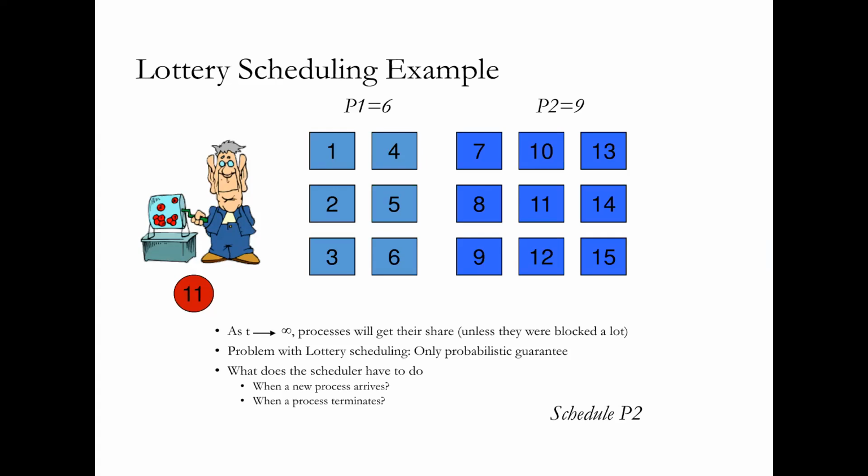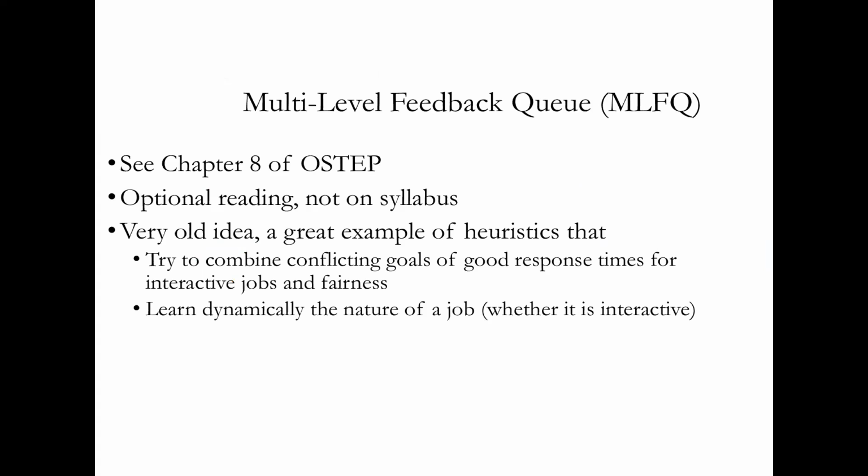Okay, any questions? Okay. There is another example, the multi-level feedback queue. You can read chapter 8 in Operating Systems: Three Easy Pieces. That's our main textbook. It's up to you. It's not going to be required for the midterm or final exam or any project. So it's optional reading. But there are some topics that are optional; it doesn't mean that you shouldn't look at them. When you read some information, it can help you with something else too.